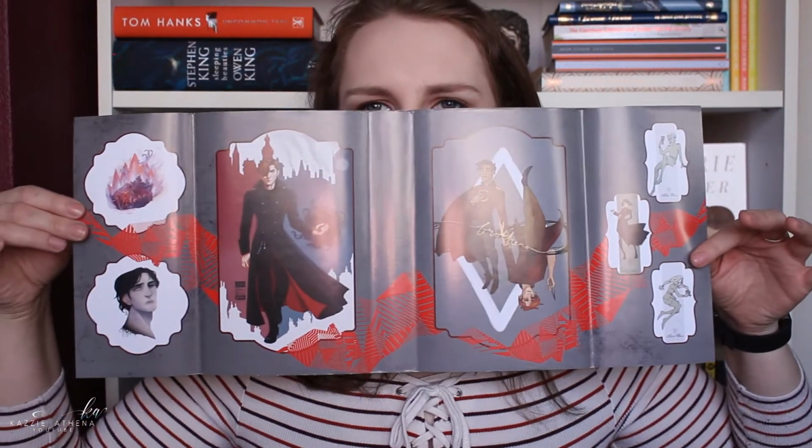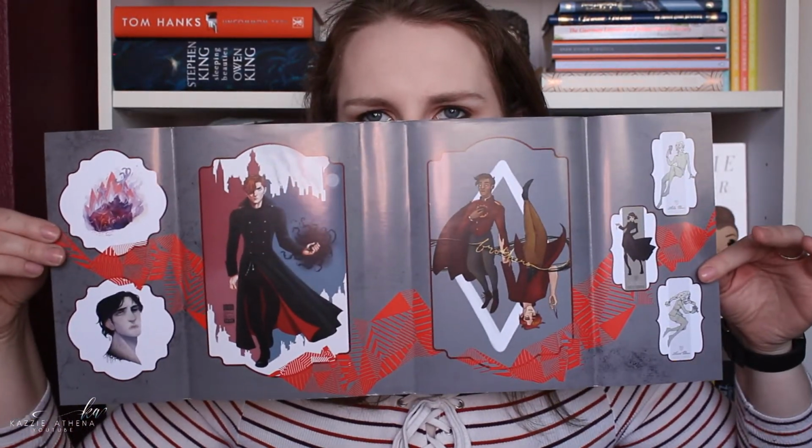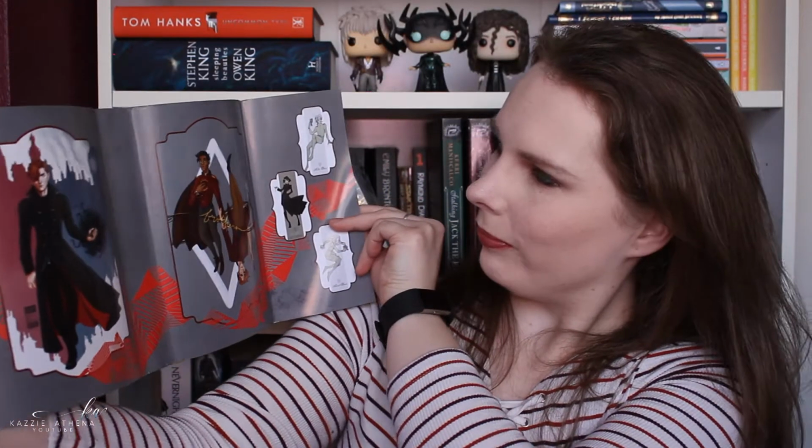Ugh, if I can open it up, Jesus. Look! You get all the characters. If this was not an enticement to actually finally read A Darker Shade of Magic after hearing about it for the guts of a year on BookTube, then I don't know what is. This is absolutely stunning. I also got Winter Song by S.J.